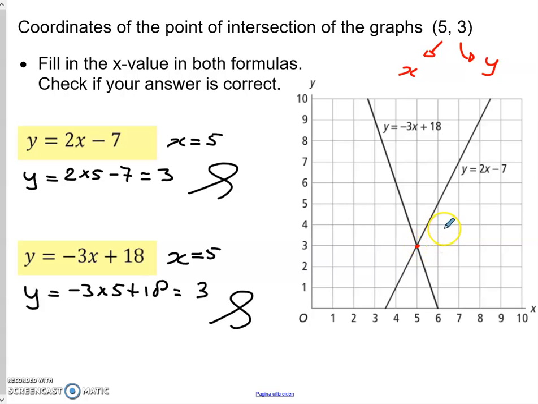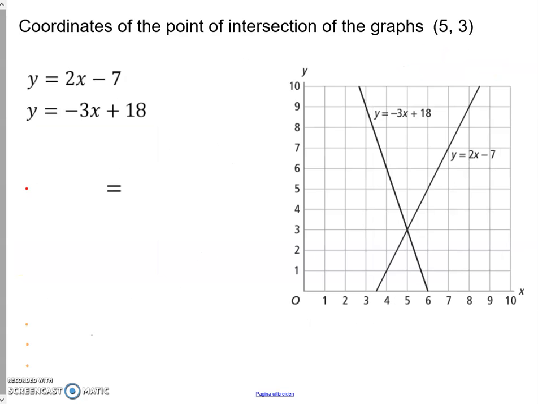And that's a really important word in this section. They are equal over here, not over there or here. Only here they are equal. So maybe when you think about this, this is a lot of work to find the point of intersection of two graphs. First you have to make those tables, then you have to plot the coordinate system, and then you have to read off the point of intersection. And this is really easy to read off, but that will not always be the case. So we're also going to learn how you can calculate this point of intersection.